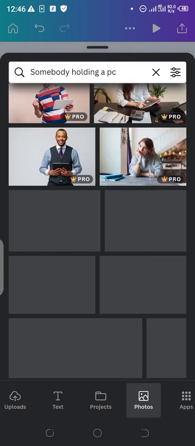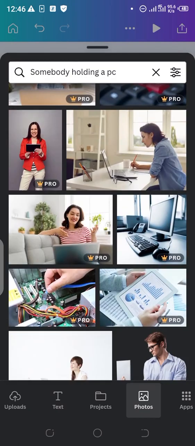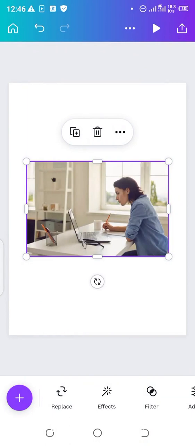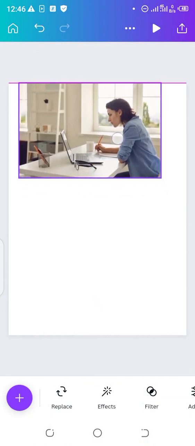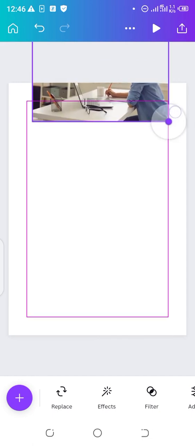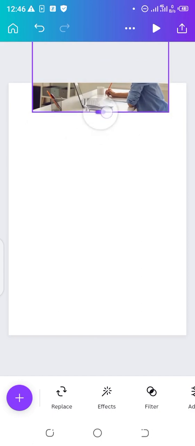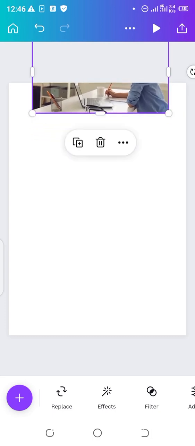Okay, so the pro version is for paid accounts, but when you look closely, you see somebody. Yes, you can see this one. It's not paid. I select it. So I've selected it. You can see it as shown on the page when editing. So the next thing I need to do is to push it to where I want it to be staged. Okay, so I just want this, and then you see this middle button with the purple border, this middle line will help you adjust the picture. So I'm adjusting it. I just want the laptop and the lady to show.